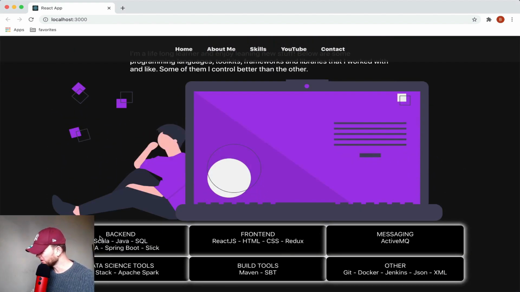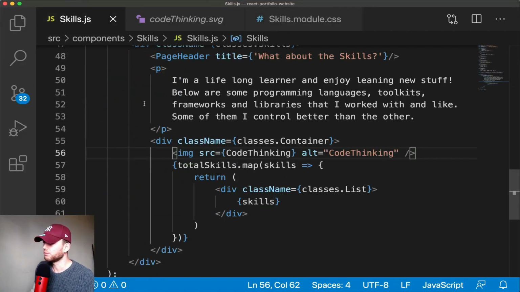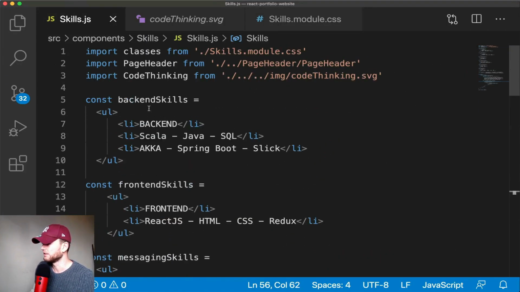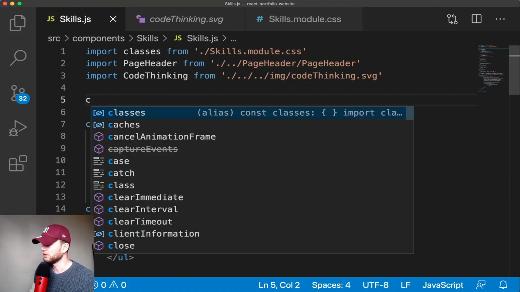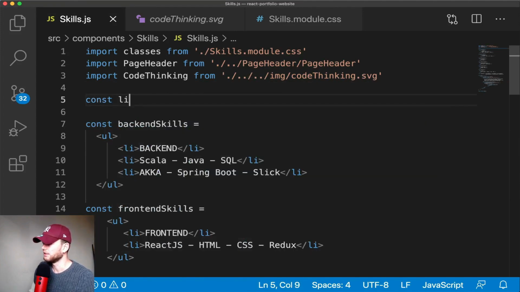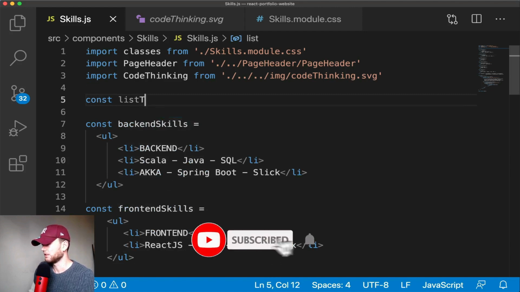Now a final thing will be this here, because I'm not really happy with that. So we can try to style this a bit. The title, we could give it a different color and maybe change the font weight a bit. For that we will use inline styling, so you also see how that works. So we can say const, and let's call this listTitleStyle.